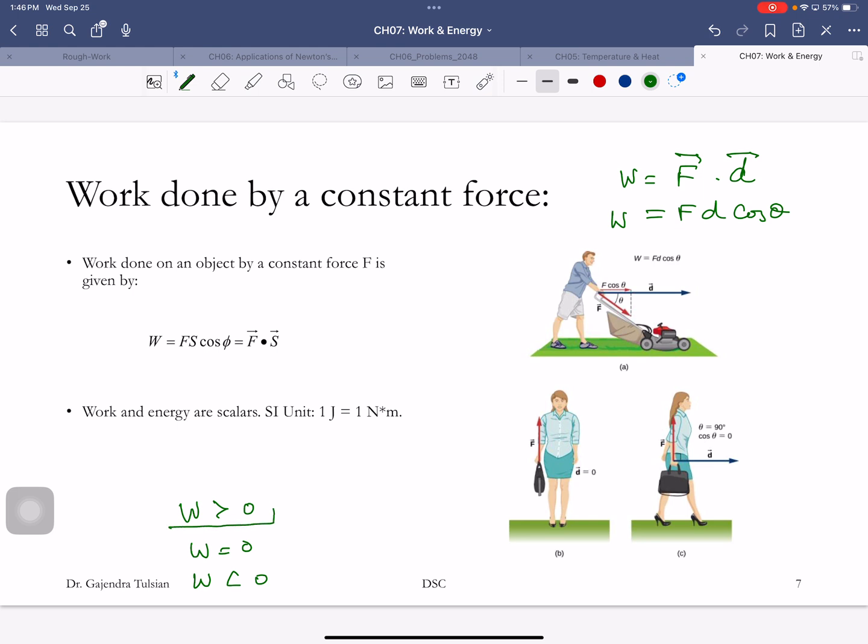When you do positive work on an object, you increase its energy. When you do zero work on an object, of course, you don't change its energy. And when you do negative work, you're decreasing the object's energy. So when you stop your car, you're decreasing the energy of the car, so you're doing negative work. When you apply brakes, you're doing negative work. When you hit the gas, you're increasing its speed, you're doing positive work. And when its speed is constant, you're doing zero net work. You still have to have your foot on the gas because there's air drag that you're working against.